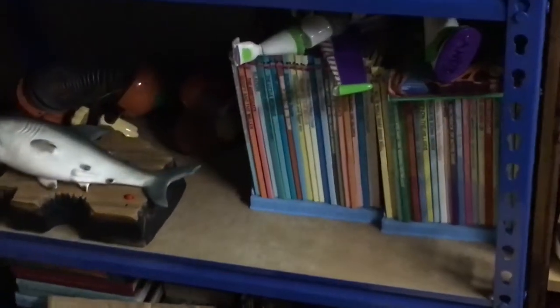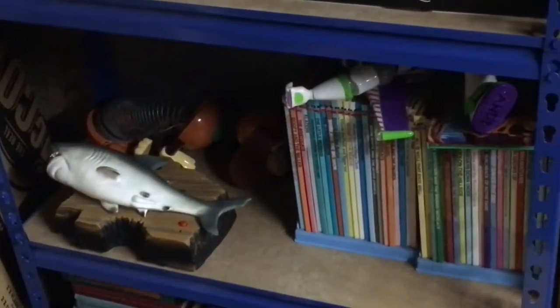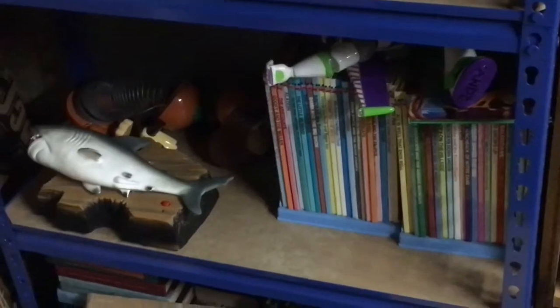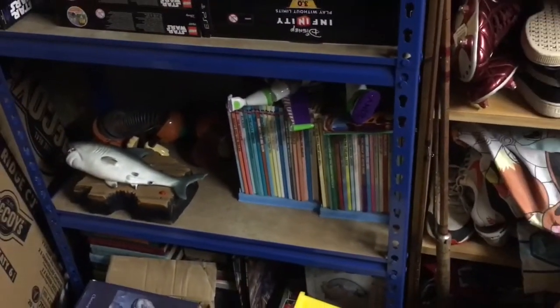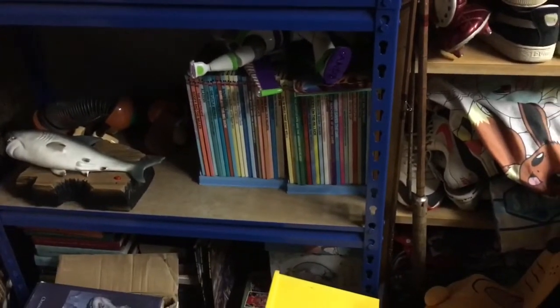Then down there we've got a Slinky and Buzz Lightyear toys from Toy Story, and a Jaws, kind of like a Big Mouth Billy Bass sort of thing. And then also we've got the 50 or so Disney books with holders. And then down there is books. We've got just some Lemony Snicket books, Warhammer guides, and a Beatrix Potter manual, which we sold on FBA for £30. And we've got a few watches at $28.99 on eBay. So we had two of those.